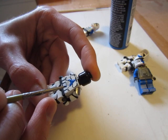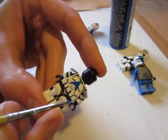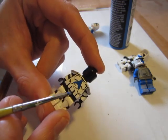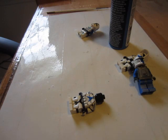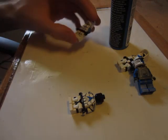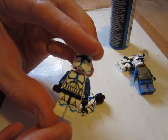Okay, this paint is getting kind of thick. So I painted an A basically on his chest, which is basically all it is. It's a thin A. I mean, look at it. That one has a thin A.